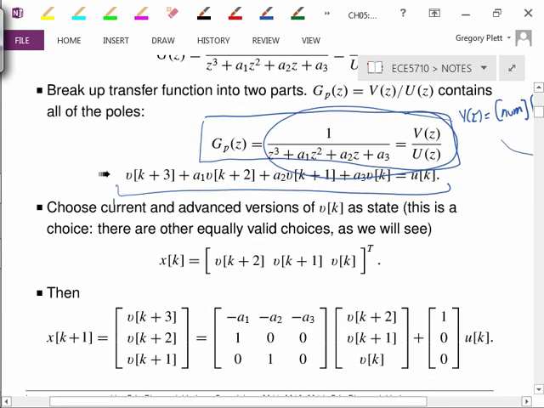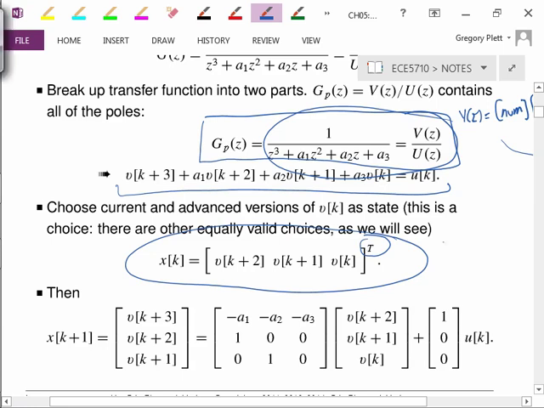Converting this difference equation to a state space form, I will have many choices for how we define this state. This is one choice here, but there are actually an infinite number of equally valid choices, and as long as we're consistent, it doesn't actually matter what we choose. So I have decided to choose this to be the state. It's written as a row vector with a transpose, so it's really a column vector. I wrote it as a row vector to save a little bit of space.